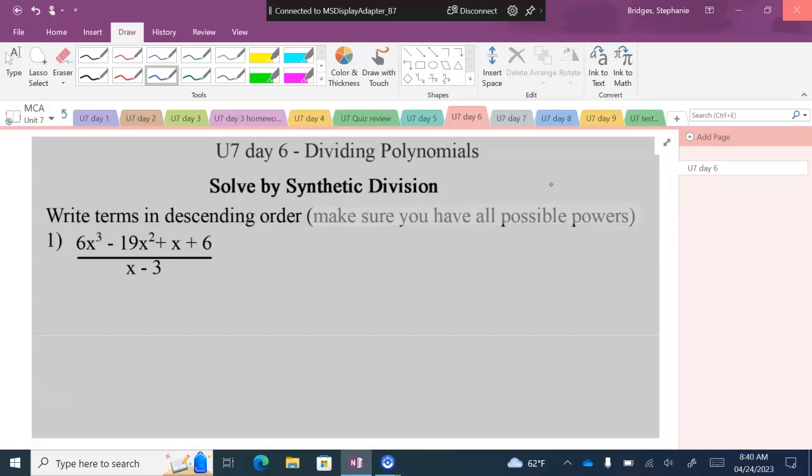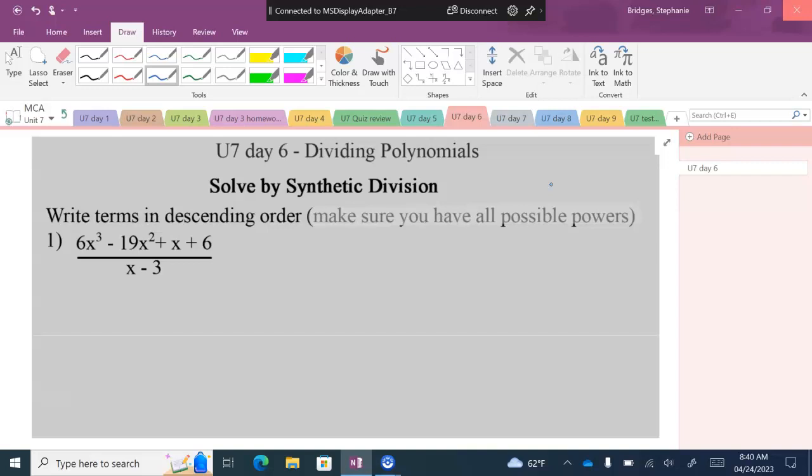synthetic division is not good with that because there's an extra step that you have to do after you do the synthetic division that a lot of people forget about. So I only recommend using synthetic division with a binomial. First of all, that's the only time it works. And then also one that has a coefficient of 1, which in this case it is 1x minus 3. So that's what we're going to divide by.